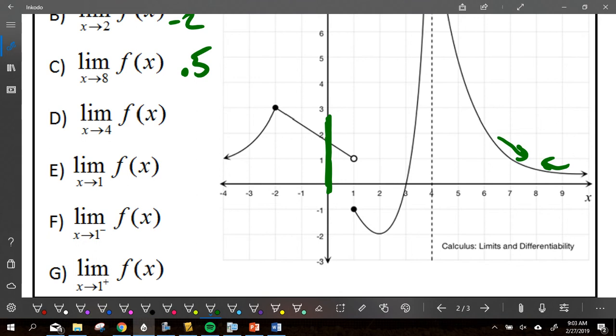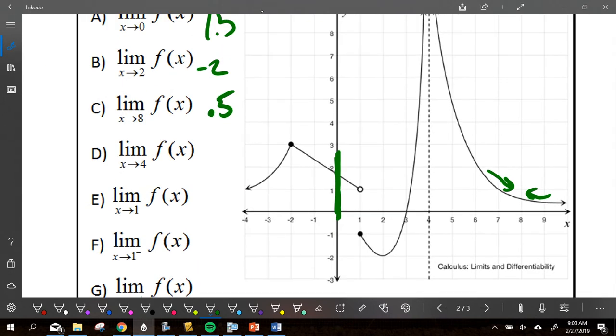Now we get to one that's a little bit tougher. The limit as x approaches 4. You're getting closer and closer to 4 from both sides. So you got a guy walking on this line, getting towards 4. Guy walking on this line, going towards 4. Show me with your fingers. What do you think the limit is? Are they ever going to meet? The line on the left-hand side, as we go up, we're getting closer and closer to infinity. On the right-hand side, we're getting closer and closer to infinity. And so they're both aiming towards infinity.